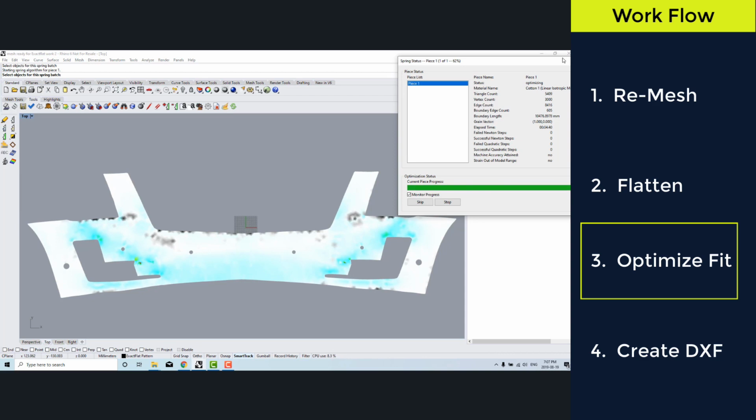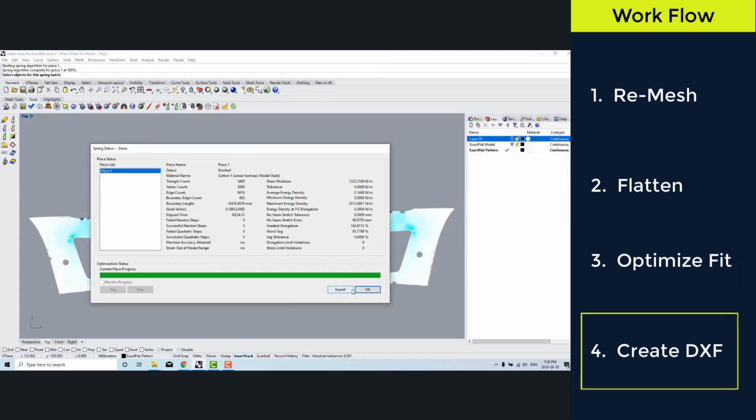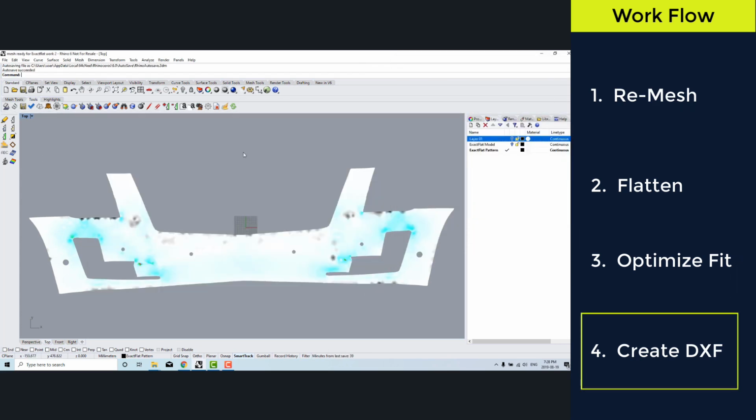So the black areas indicate a little bit of sag, and the white areas, cyan, indicate areas where things are going to fit well. Now you can see along some of the edges, this is a geometry of high curvature. There's a small, tiny misfit, but this will not be a problem when this is wrapped onto the bumper. The flattening process doesn't take too long in a part like this. Here we go, okay. And there's your flat pattern. That is your optimized flat pattern template that you can cut out and put back onto this car.